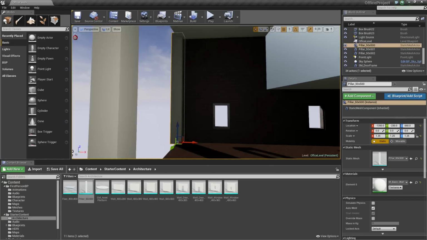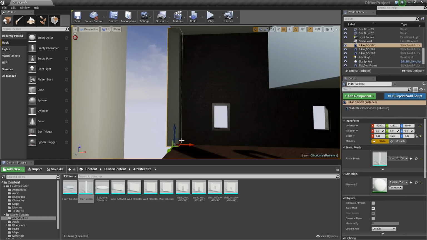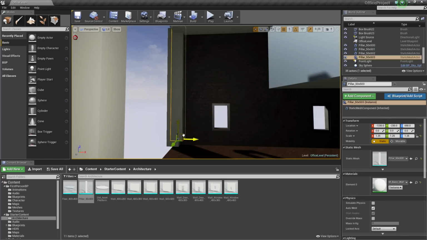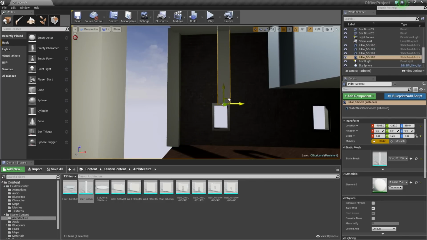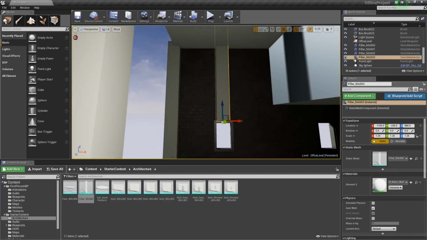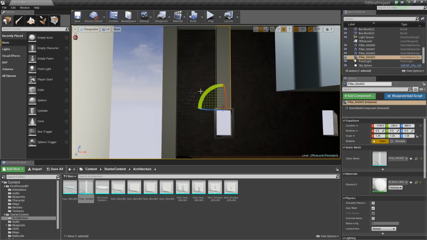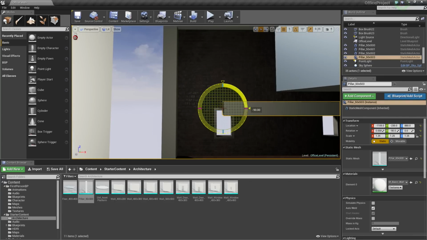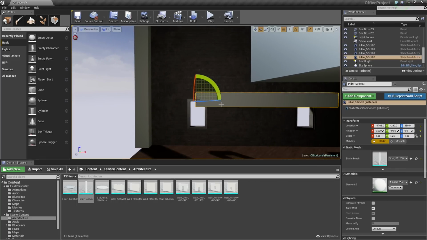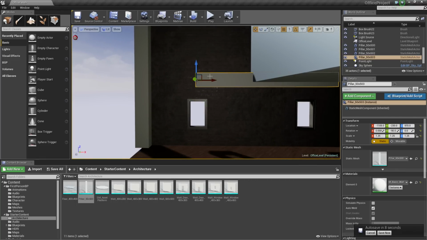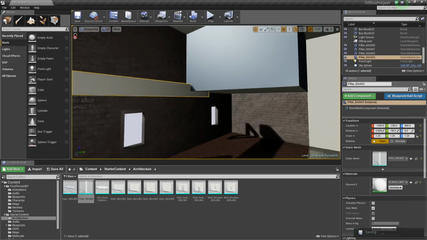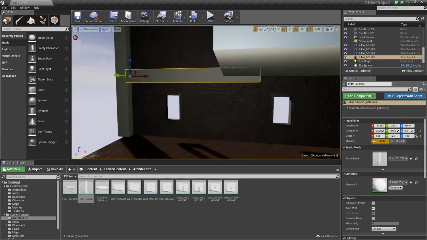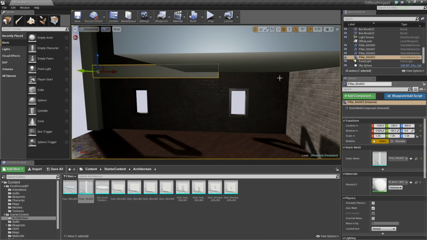Going to grab this one here. Going to hold Alt and drag it in both the X and Z up to about somewhere above the window frame here, something like that. Then I'm going to press E and rotate it 90 degrees, like so. Then W to go back to move, and kind of punch it up into this area here like that. Gotta move it back along the edge here. And we need to stretch it along this side here.